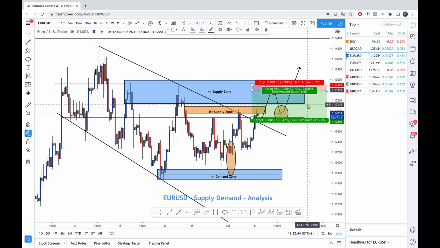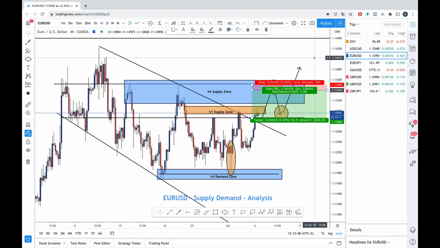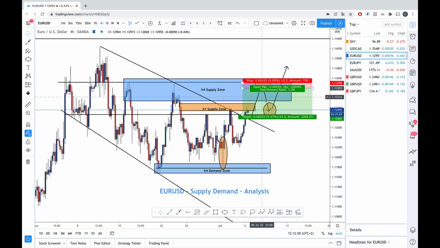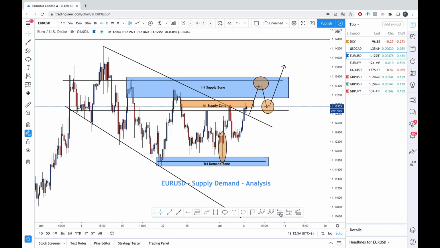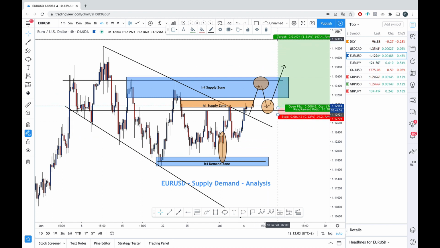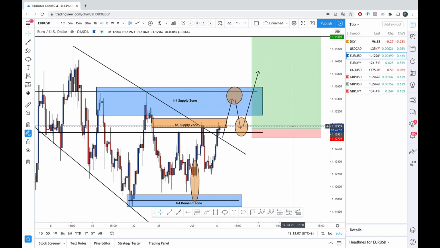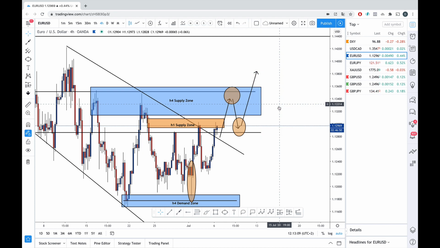And for you to make a nice short trade, we will definitely share this in our Signal servers group, because I'm about to look for a nice short setup. And afterwards, which is the much better trade, is this long opportunity right over here. So I'm expecting a small correction to the downside and then a big push to the upside, where we can definitely catch some nice pips to the upside.